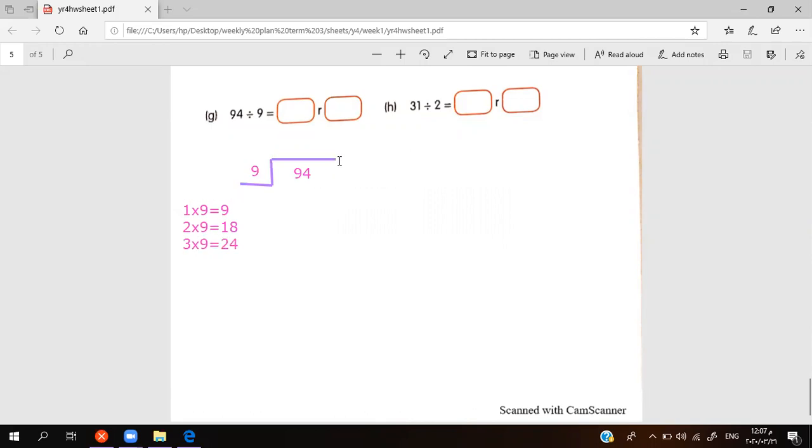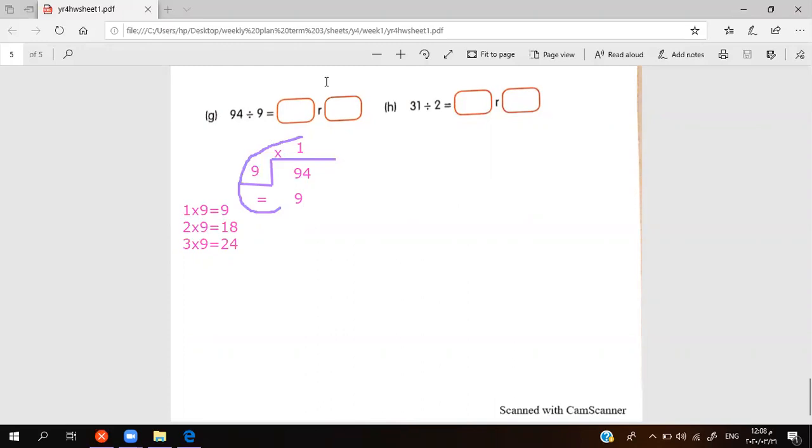Okay, here I made the step and I wrote inside 94 and outside 9, and I wrote some of the timetable of 9 out. And here I make it a times, and here I'm gonna write my equal to make it easier for myself. I say, what times 9 gives me a 9? It's very easy. It's already there. It is 1. Okay, and then I start multiplying 1 times 9 equal, and I write my answer here. It is a 9. Like this, I multiplied and wrote my answer.